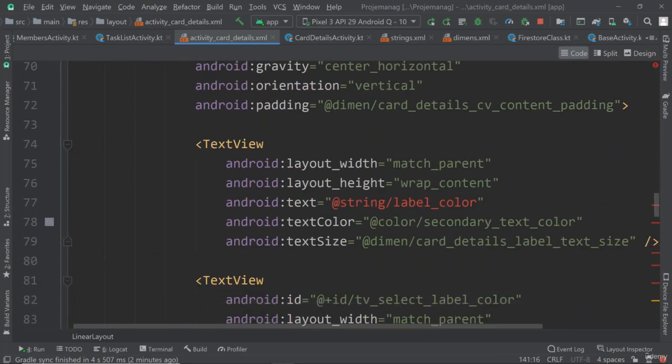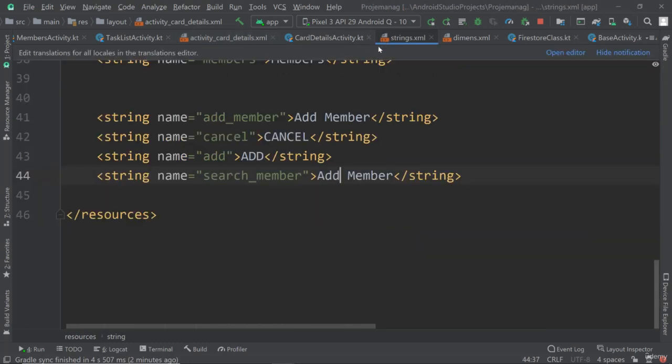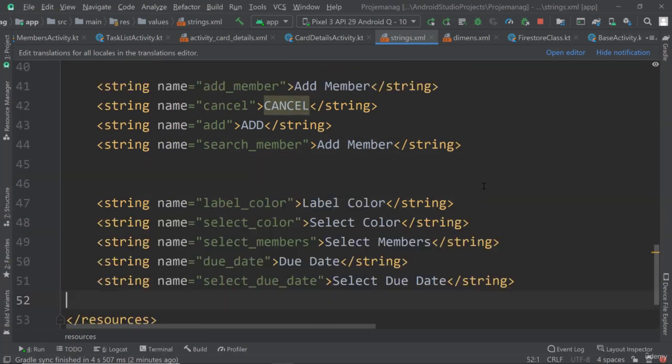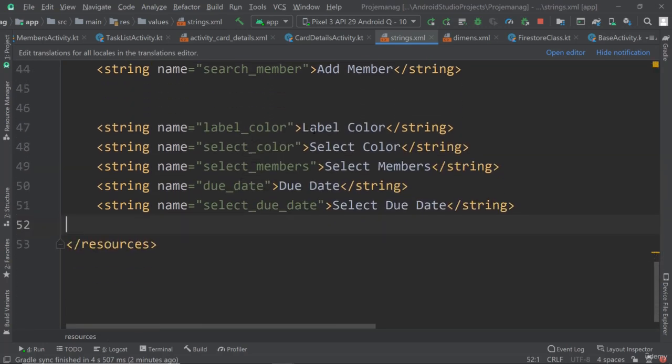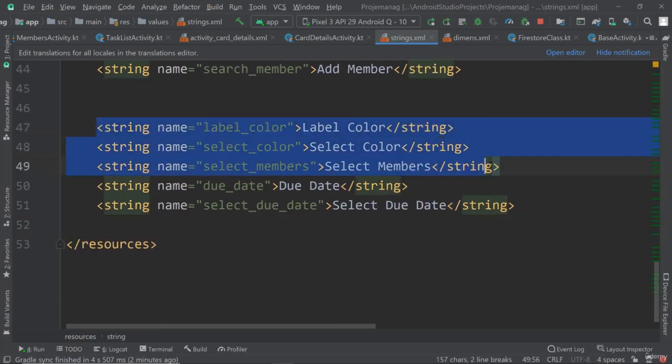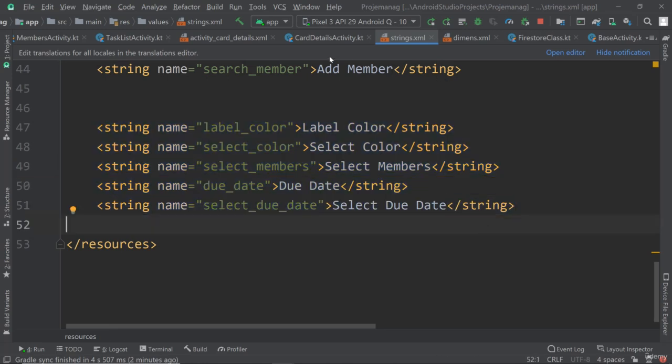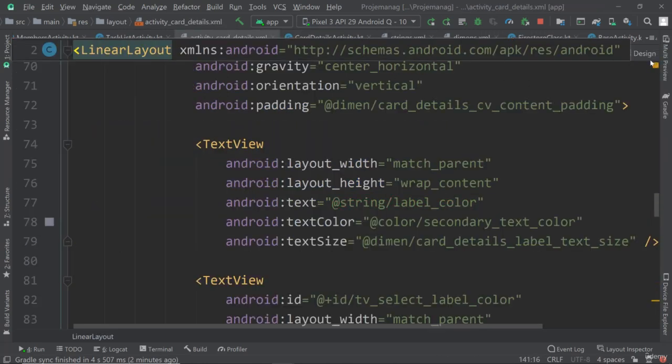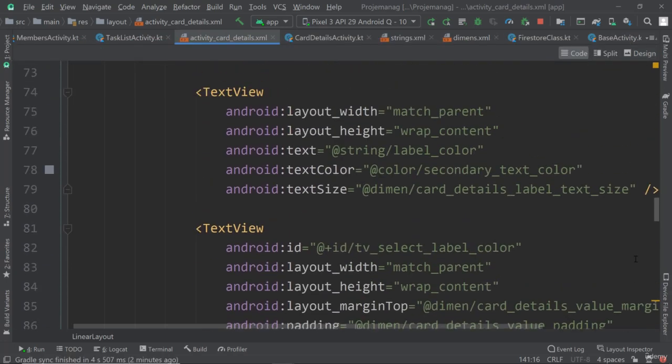Okay, so we're missing strings here, for example. So let's get those strings in as well, because we want to keep this application as flexible as possible. So you can see we have label color, select members, due date, and select due date. Okay, now let's look at the XML file, because now we shouldn't have any errors.